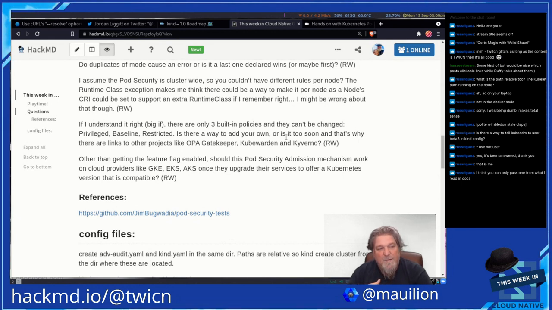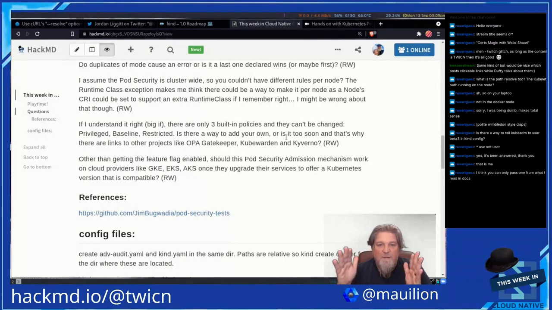And I honestly think that's the right move, right? I feel like we have to have something in place for the project itself. And if that's something that is in place for the project itself, it should follow the best practices that we're describing as a project for how to secure pods and containers inside of your Kubernetes cluster. But to provide the entire configurable surface that pod security policies provided was arguably too much. It was arguably too difficult to actually maintain over time. And so I think, honestly, this is probably the right decision.